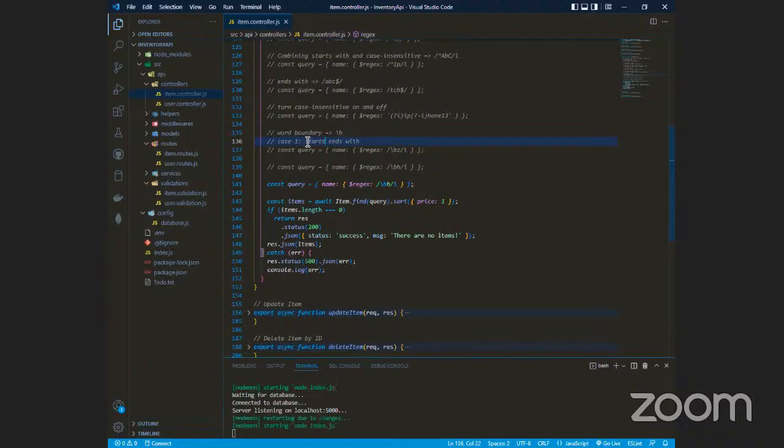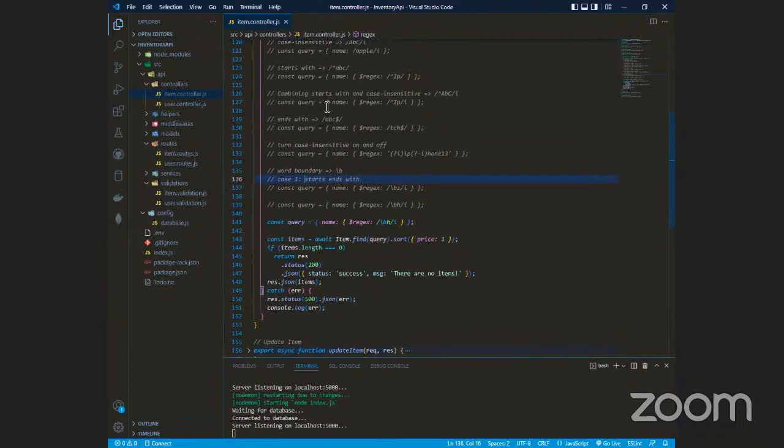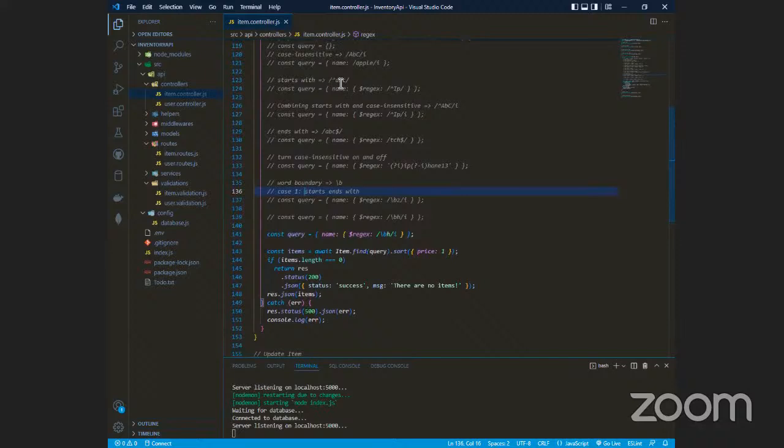Here I just want us to be clear that where we have starts with, it is looking at the sentence, where the sentence or the line starts with. That's the difference between the two of them. This one is looking at the words, if any of the words starts with.